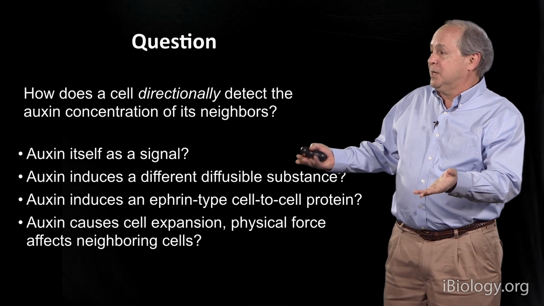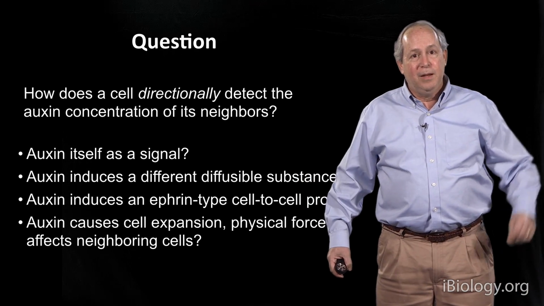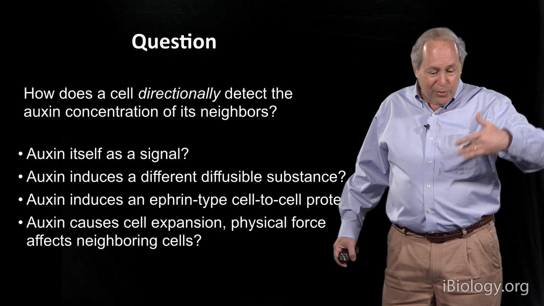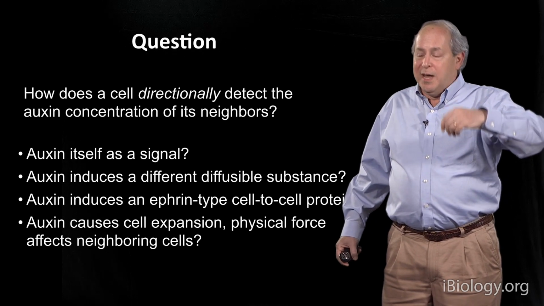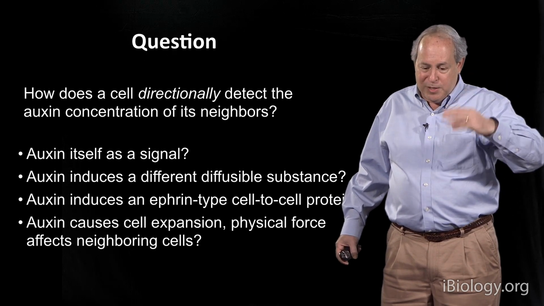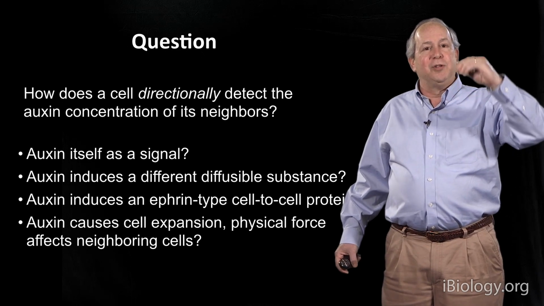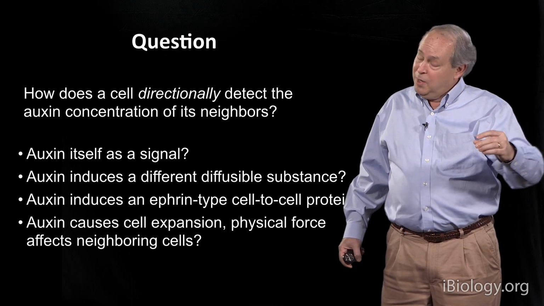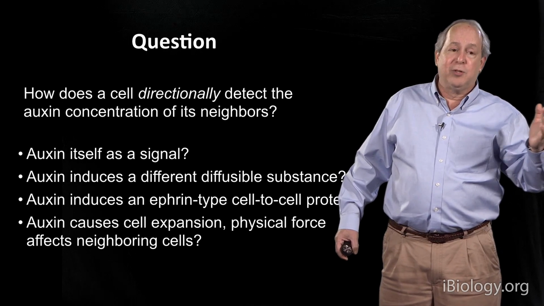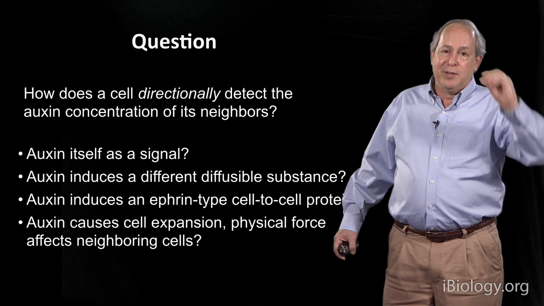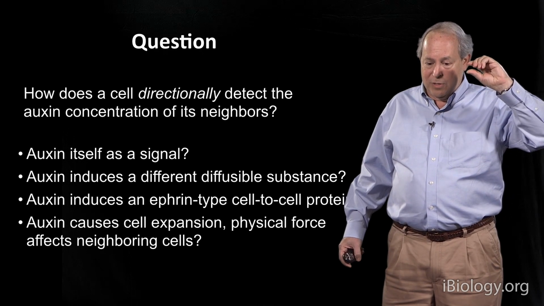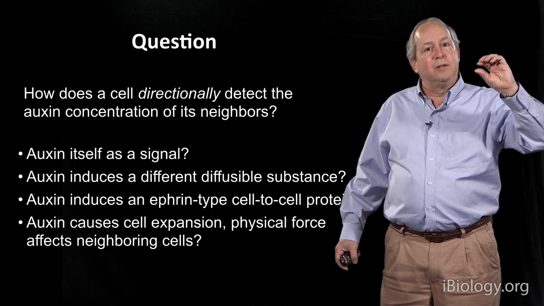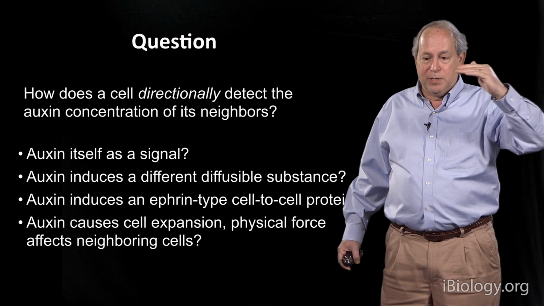One is that auxin itself might be a signal, so that a cell exudes auxin through its PIN1 transporter, and somehow the cell next door picks up the gradient of auxin between the delivering cell, which could be high, and the receiving cell, which is low. Except that when we make computational models of this, they don't work. The cell wall is so thin and auxin diffuses so quickly that there's no practical way to get a gradient of auxin from one cell to another.